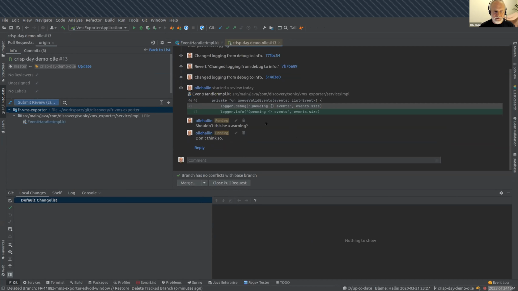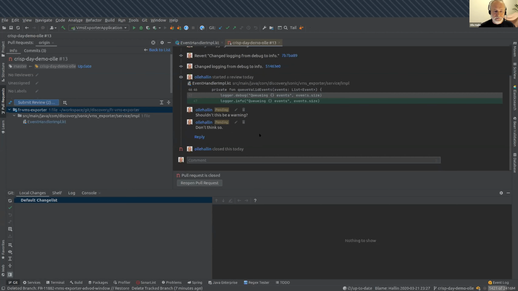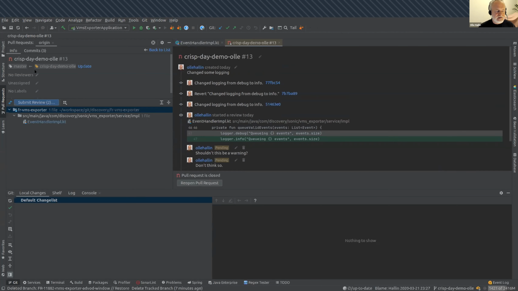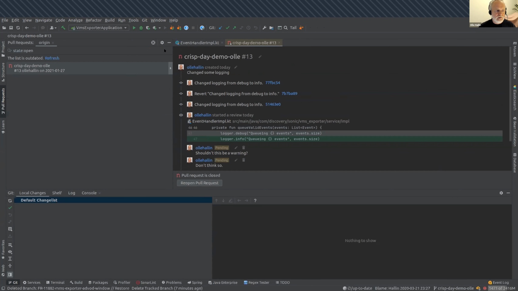close it instead. This is a demo. I don't want to pollute their repo with my crap. So I just close it like that. And I have the opportunity to reopen it. This is a very simple case. We had only one pending pull request created by me, and it's red now, which means it's closed. I can refresh that list. Nothing, because the only one is closed.